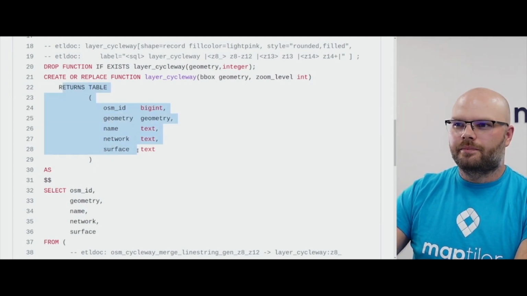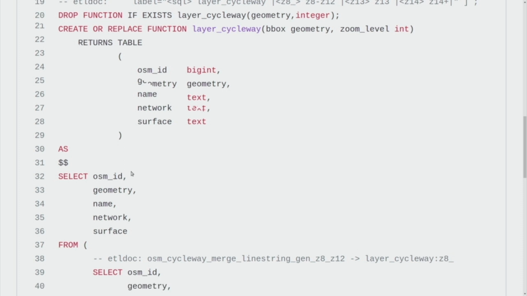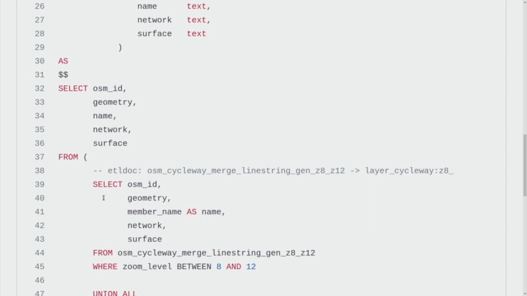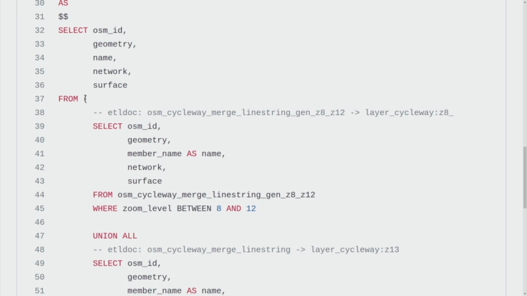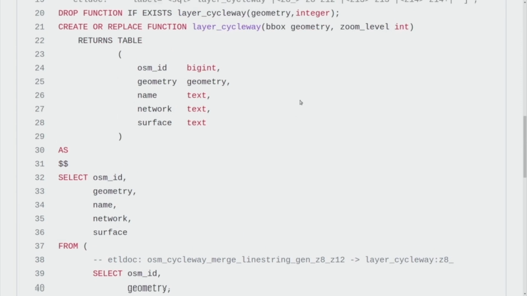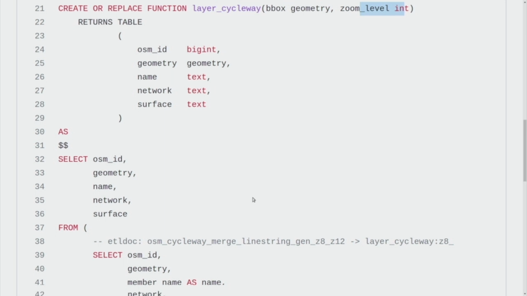This table will be filled with data which are selected from, and this part is used to define which data from which table should be returned, based on the geometry and zoom level value.